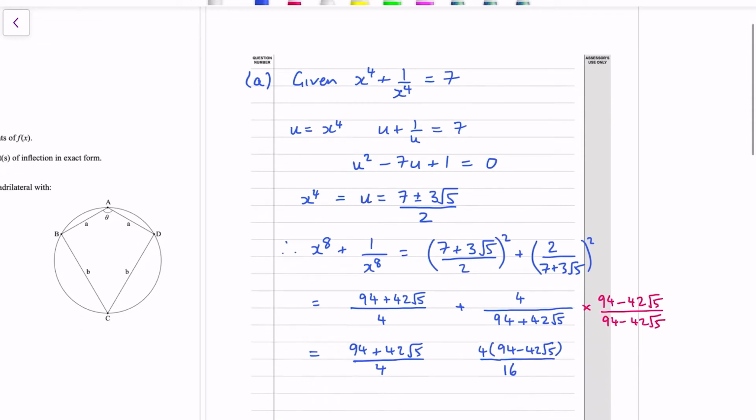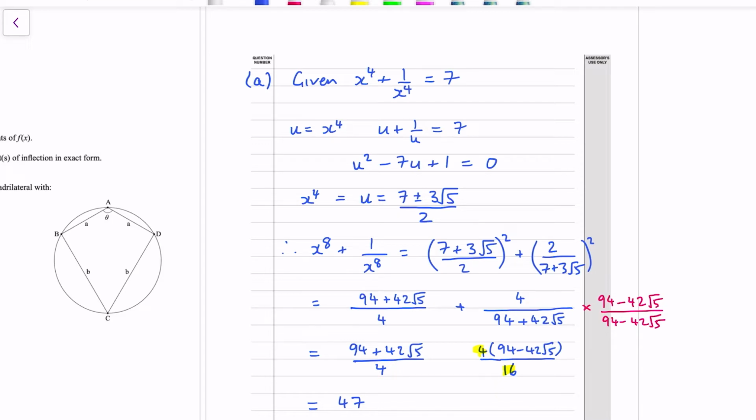Okay, and then when we put these together, notice that 4 over 16 there is just 1/4, so we've got the same thing there, just a conjugate. So when we add them, the irrational stuff disappears. So no surds in the answer, and we get 94 over 2, which is 47. So that's the final answer, and it was a bit tedious, but it worked. And nowhere did I use the calculator.